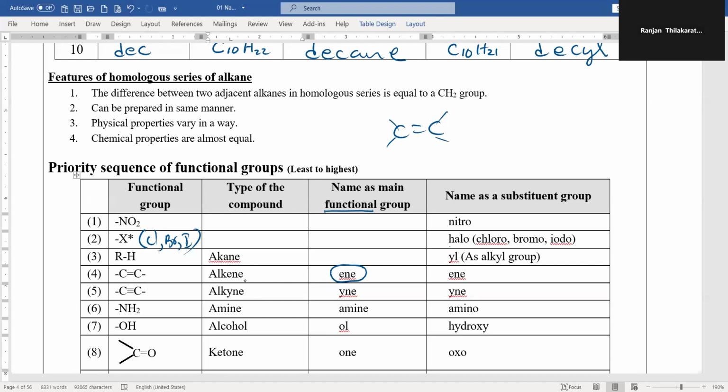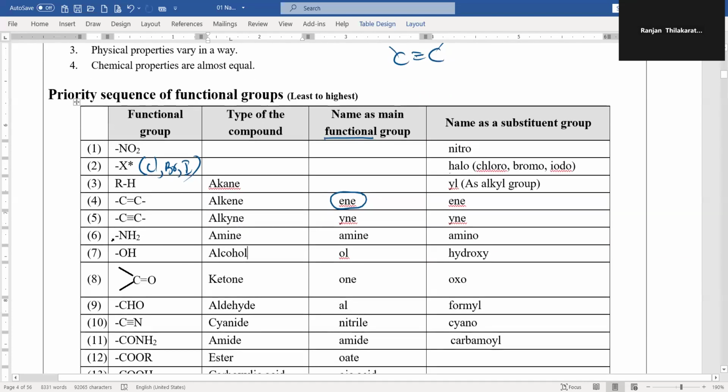The name becomes, having two carbon and hydrogen atoms attached there and having a double bond, eth and ene. Why is it ene? Because it consists of a double bond. Ethene. Eth plus ene, ethene. Having a triple bond, yne, so it is ethyne. If you have a triple bond between two carbon containing compounds, it is called ethyne.